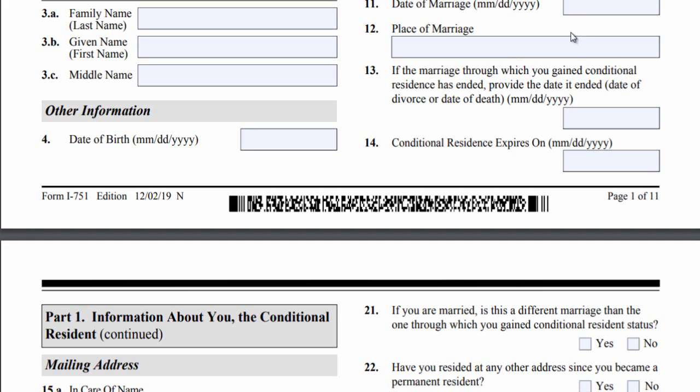Something really important that I would like you guys to know is that if it's truly not your fault that you didn't file on time, you may file the petition late with a written explanation and request that USCIS excuse the late filing. Failure to file before the expiration date may be excused if you demonstrate when you file the petition that it was delayed due to extraordinary circumstances beyond your control and the length of the delay was reasonable.